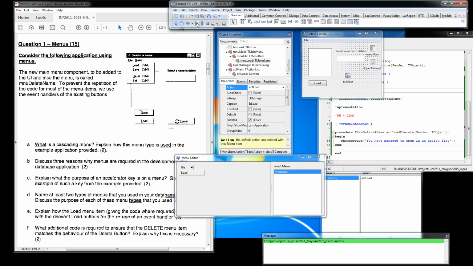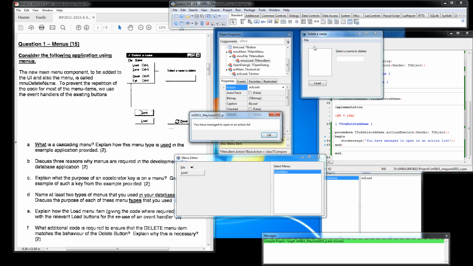So now when I go and execute the program, you'll see that it doesn't matter if I use the file or the load button, both will show me that message. So you see there, it's got file, go load, and it's done. Click on load, and it's done.